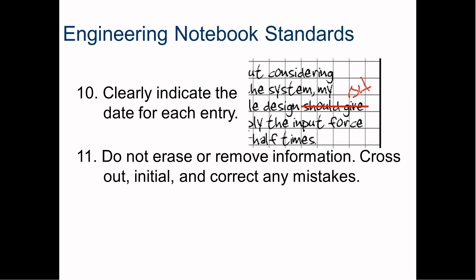Do not erase or remove. Everything you wrote down, everything you did, even if it was a mistake, is important. You don't want to be erasing things or crossing them out and obliterating them so that nobody can read them. Whiting out? No. It ruins the integrity of your notebook. This notebook has more integrity. They just crossed it out with a single line. They put their initials there that they were the ones who made that change. They initialed the change. And if it needed some extra words or different words, those could have been written there above or below or on the margin, or maybe in the next paragraph. Keep the mistakes. The mistakes are important. They tell us how not to do it in the future.